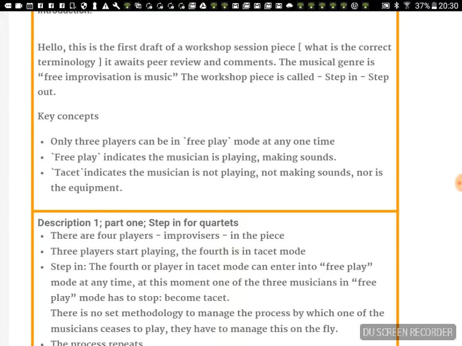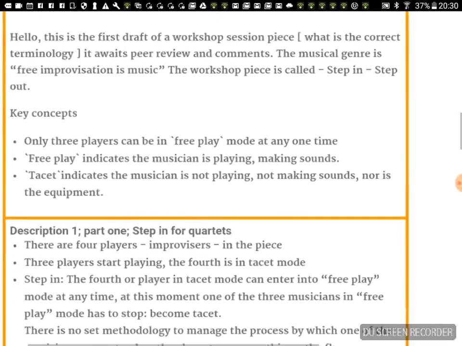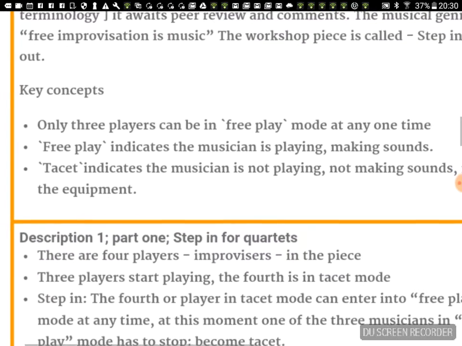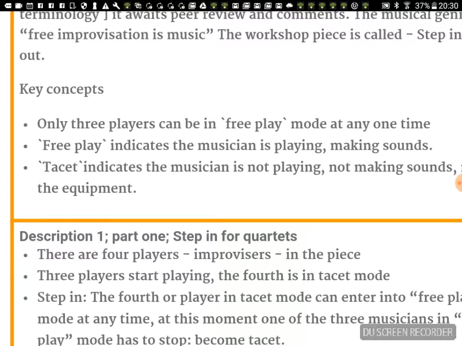Key concepts. In this piece, only 3 players can be in free play mode at any one time. Free play indicates the musician is actually playing and making sounds within the genre that we may refer to as free improvisation.